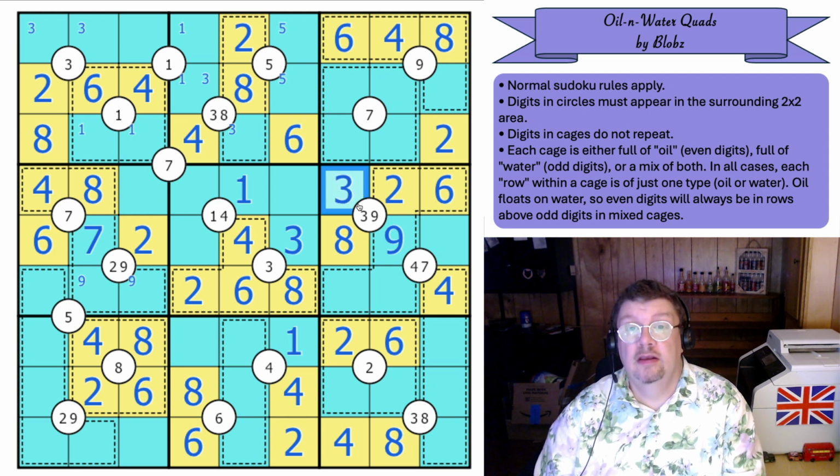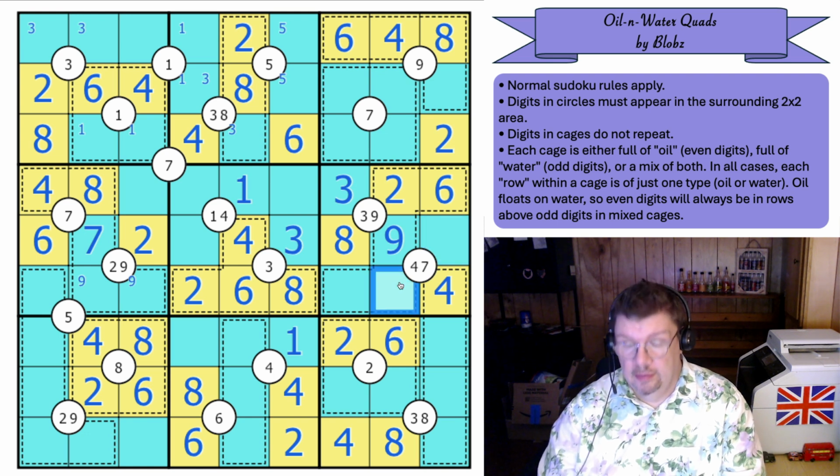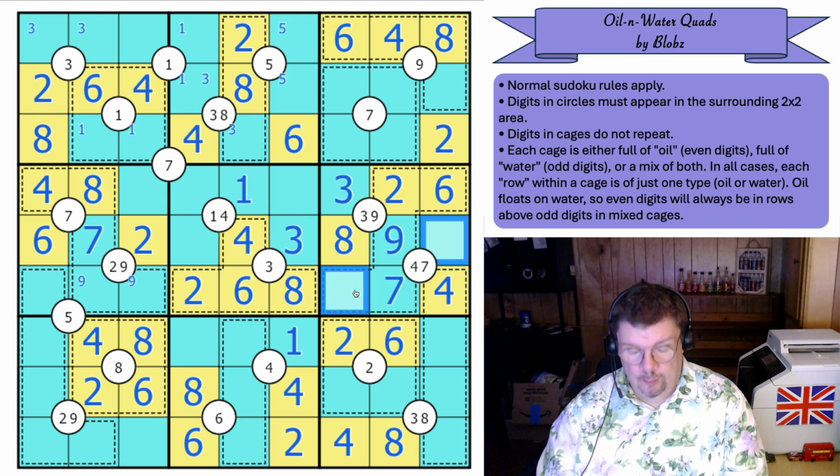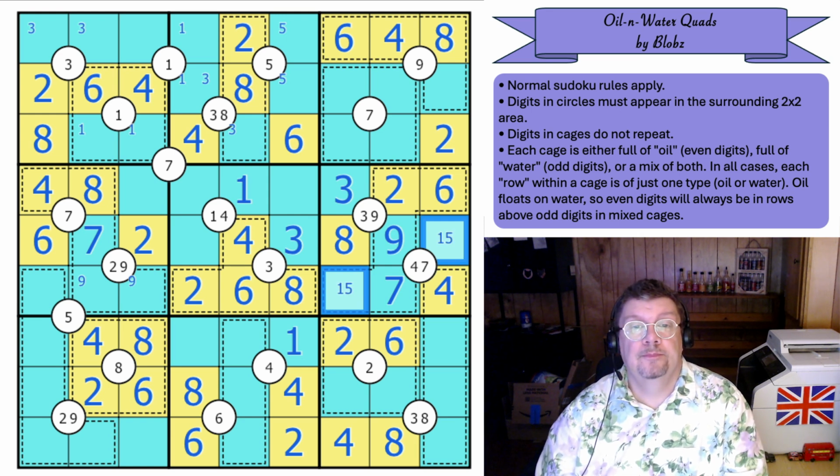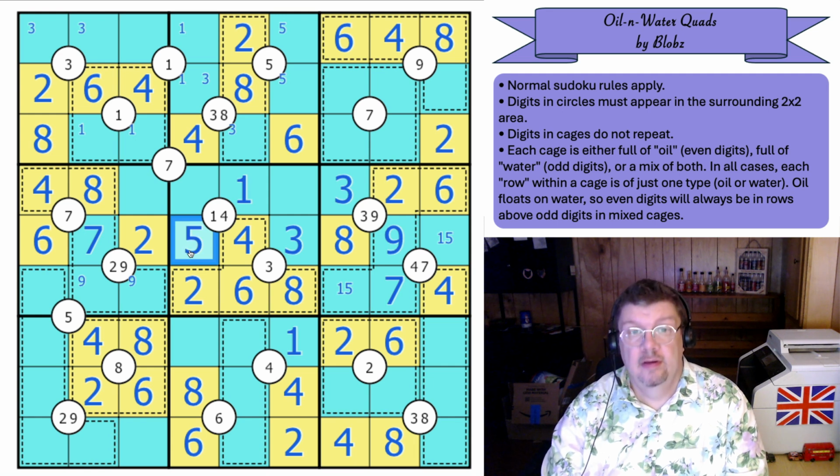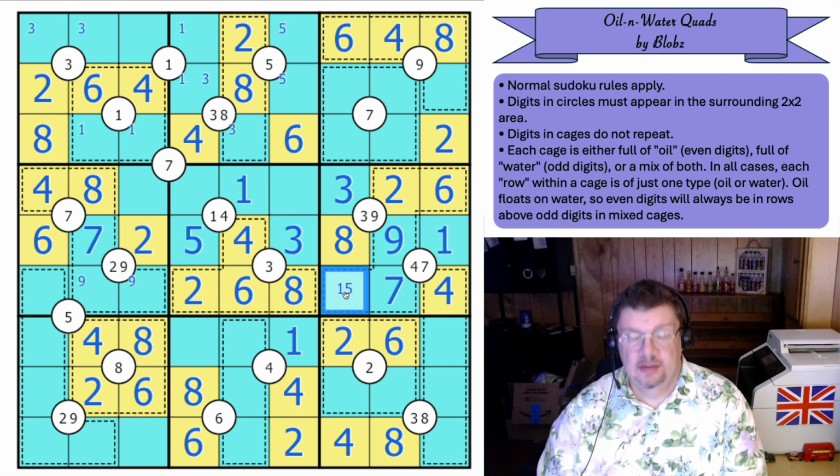This is a 3. We have a 7 in one of those two by this quad, but the 7 in the row tells us it's not that one. So that's a 7. And with 2 digits left, we'll put in a 1, 5 pair. That is also 1 or 5 by the row. By the box, it must be a 5, so we can actually resolve the 1, 5 pair we just placed.